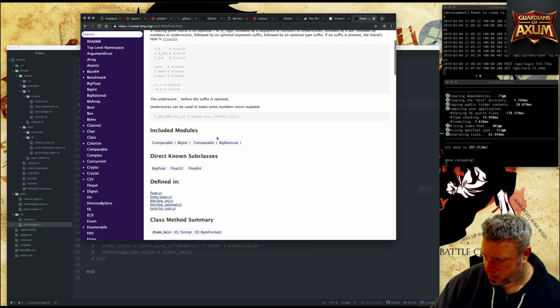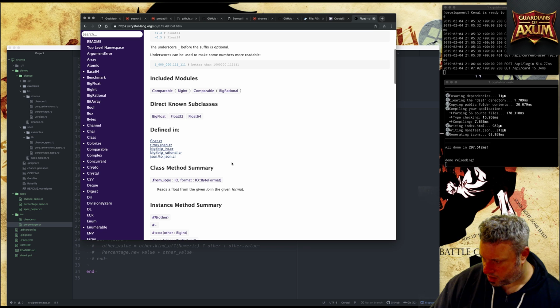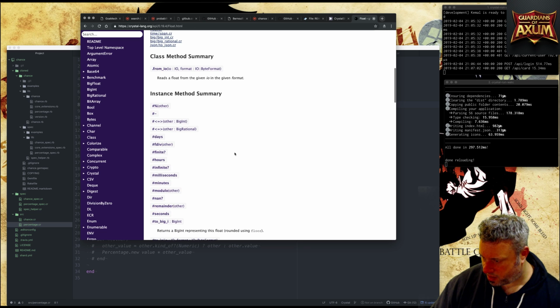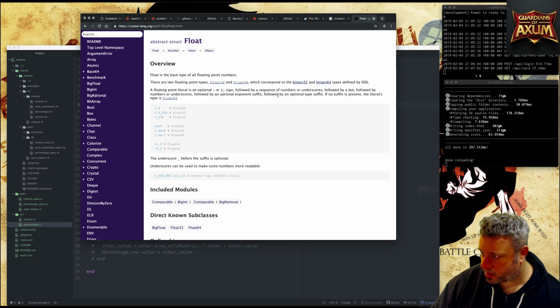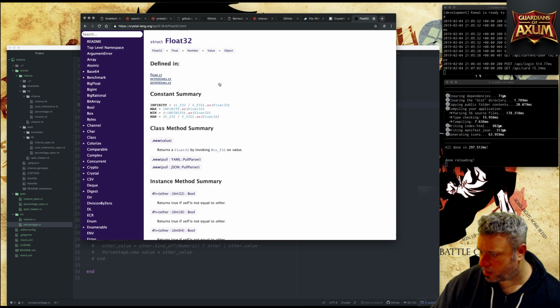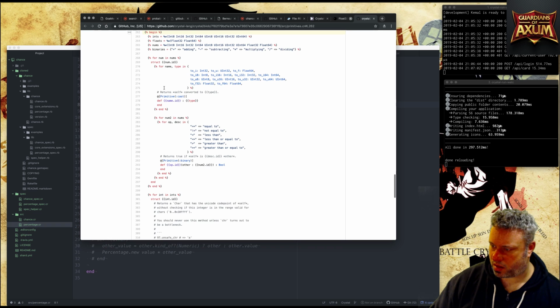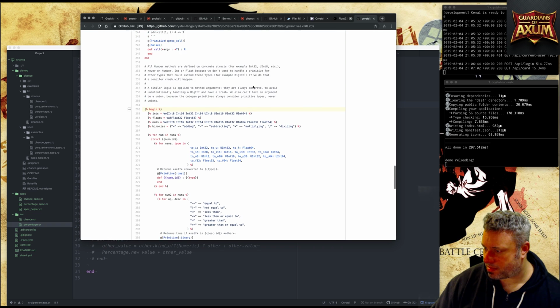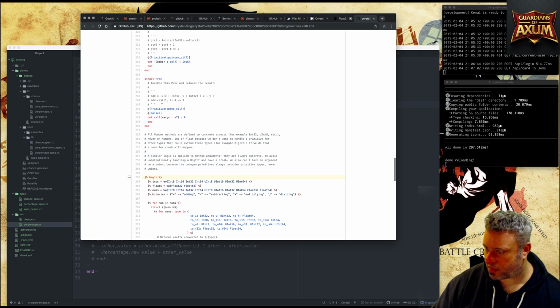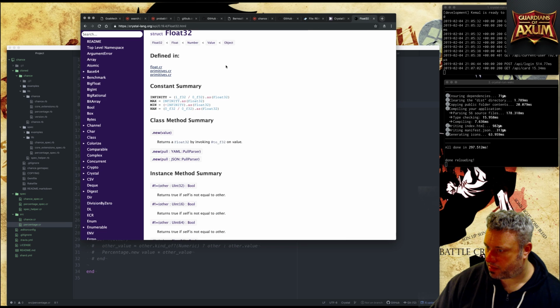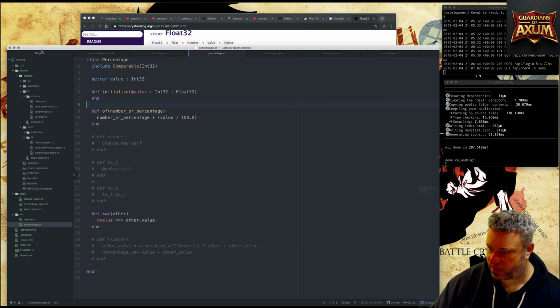Well, I think you can use some other things as well here. What's this? Float 32, primitives. Let's go with float 32 for now.